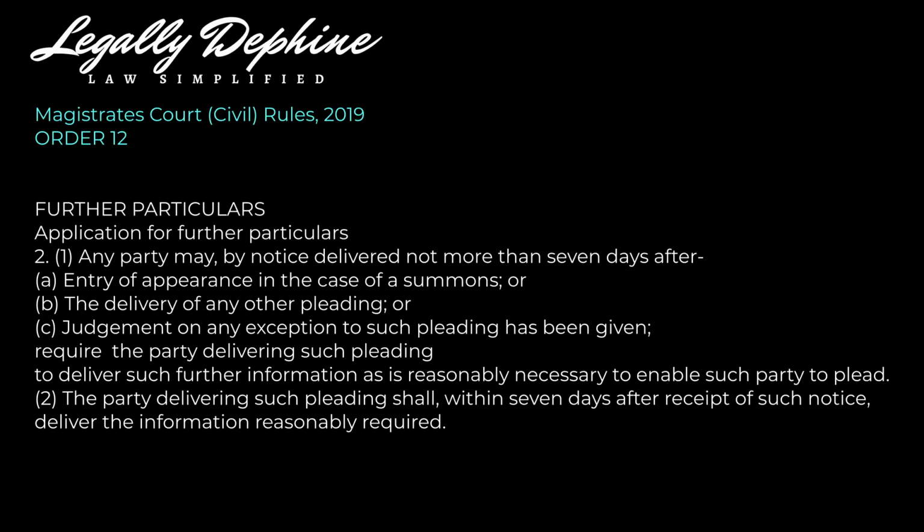Any party may, by notice delivered not more than 7 days after entry of appearance in the case of a summons, or the delivery of any other pleading or judgment on any exception to such pleading, require the party delivering such pleading to deliver such further information as is reasonably necessary to enable such party to plead. The party delivering such pleading shall within 7 days after receipt of such notice deliver the information reasonably required.